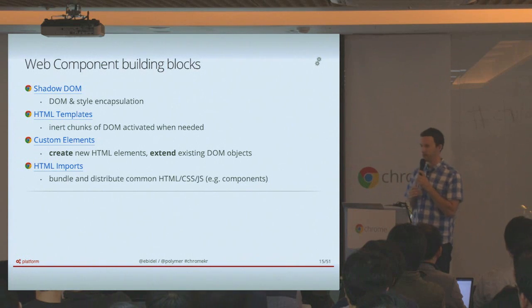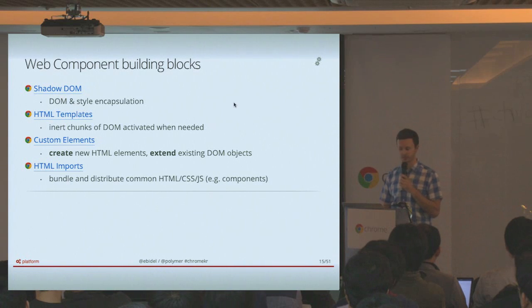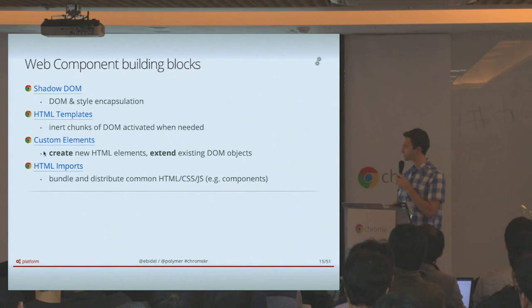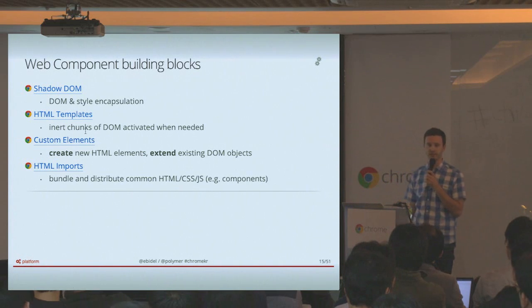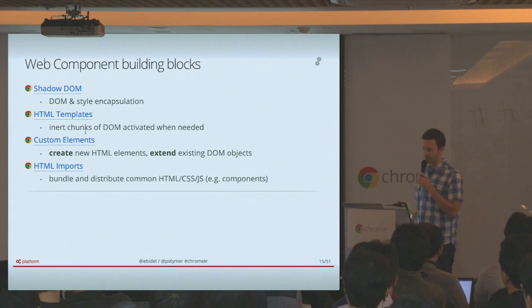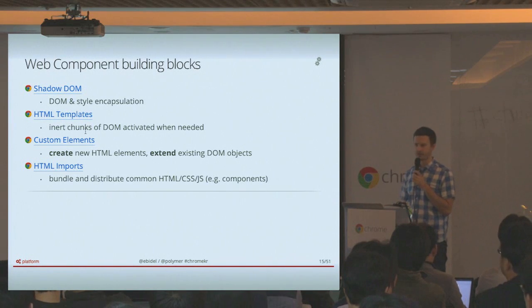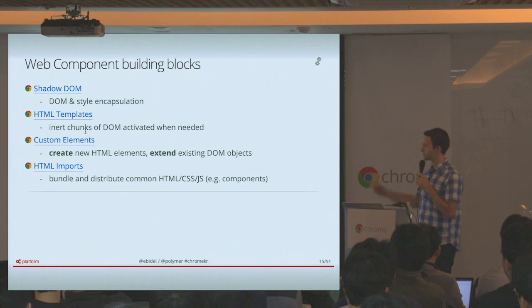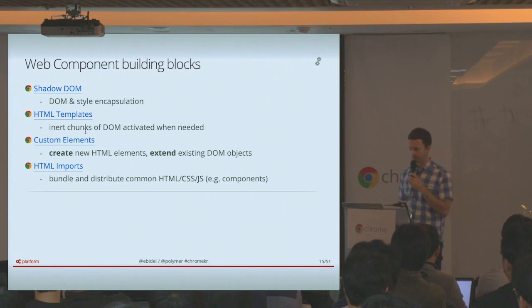HTML templates. Proper templating in the browser, the template element, allows you to define sections of markup to be used for later. This is really handy when you're stamping out a bunch of dynamic DOM. Custom elements is another specification as part of web components. And this is sort of the core API behind this stuff. It allows you to create new tags and tell the browser about the Gangnam style tag or the photo booth tag. And you can also extend existing elements if you want to.